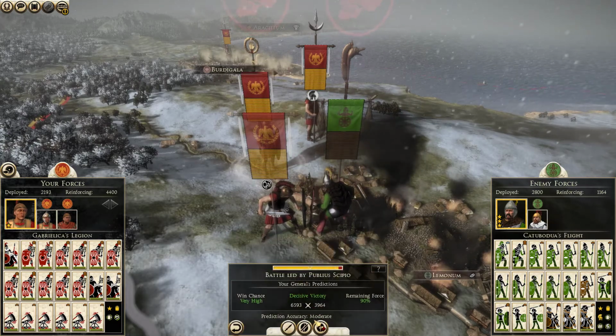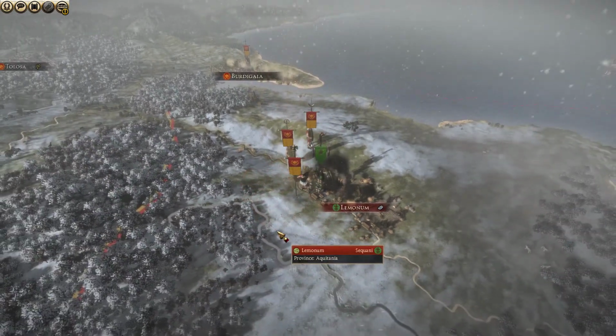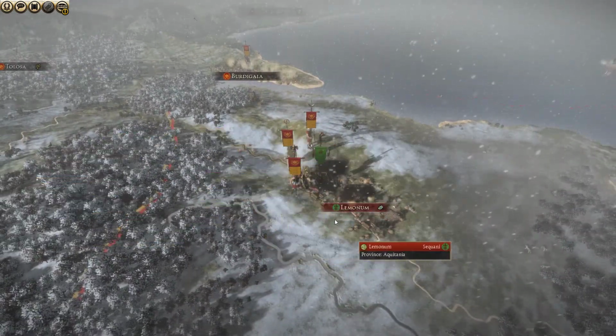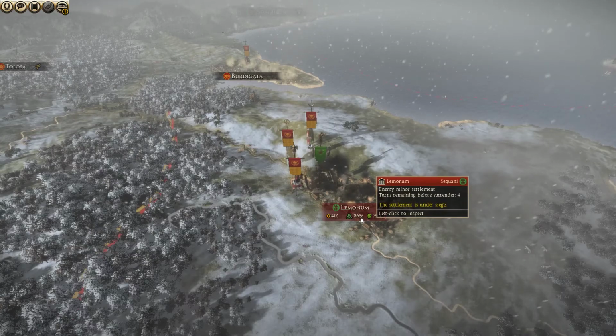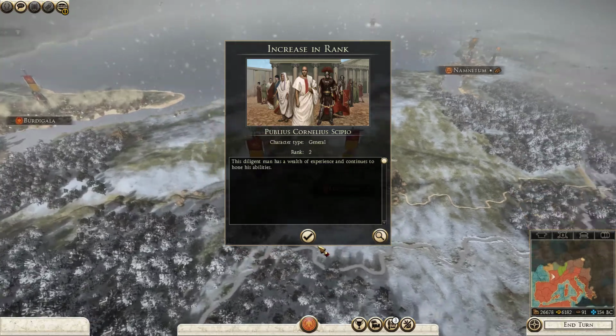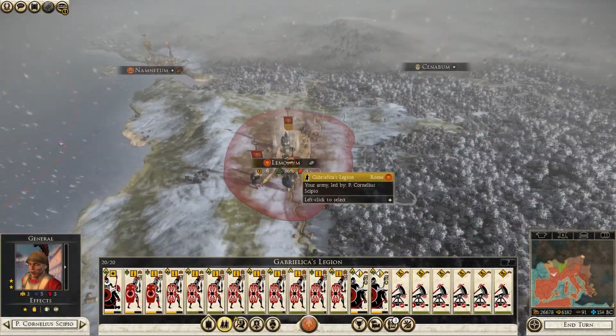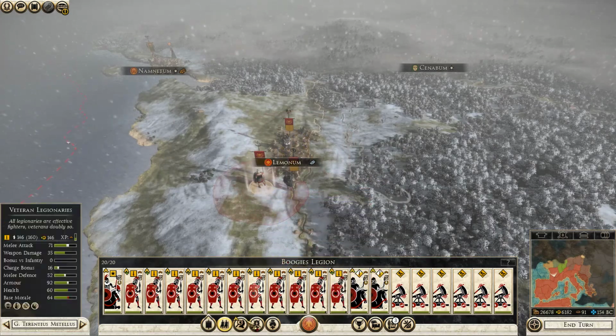Levy Freeman, oh my goodness. So let's go ahead and do a balanced stance. I don't think we're going to lose any units at all. And now we own the entire province of Aquitania. And we are going to occupy. We have increased in rank of 2 people. Boogie's Legion has leveled up.